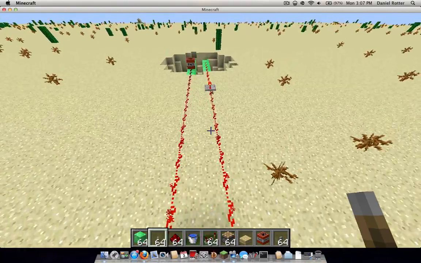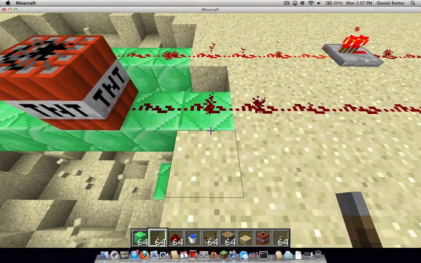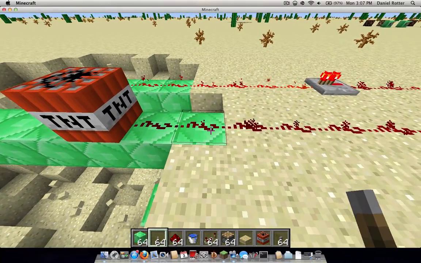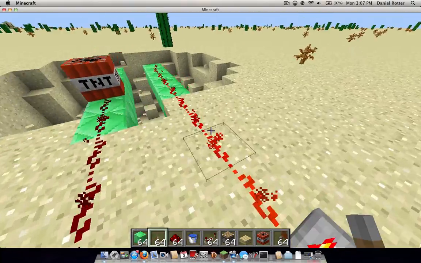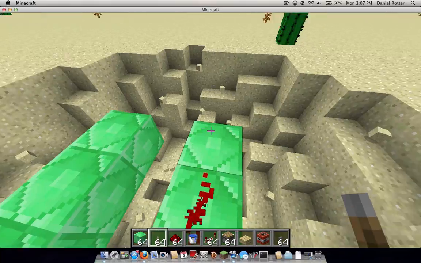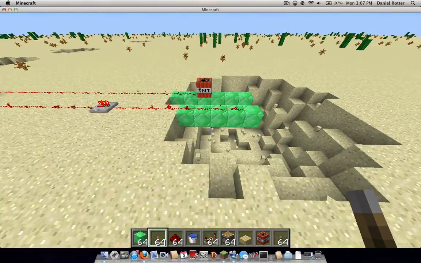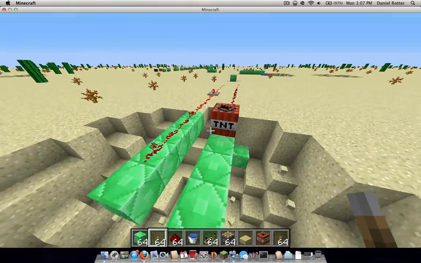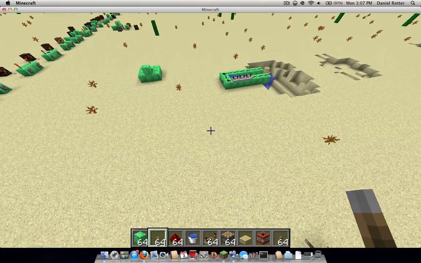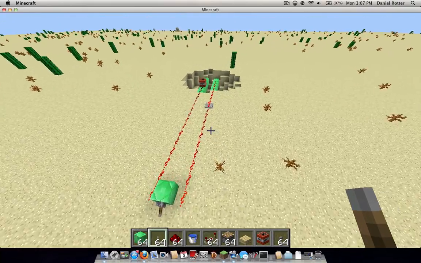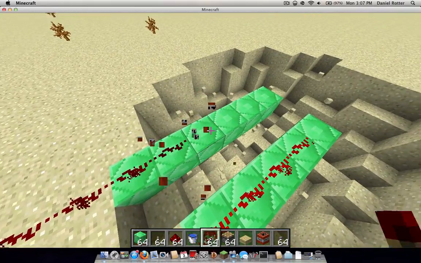Let's actually use a lever. See, it cuts off right there. We've got the fuzz and then no fuzz. And yet this one continues on, and this will continue on for another 15 blocks unless you put down another repeater. Now, as of 1.5, they've been talking about putting in a couple new redstone blocks, like a capacitor block, things like that, to kind of add to it.